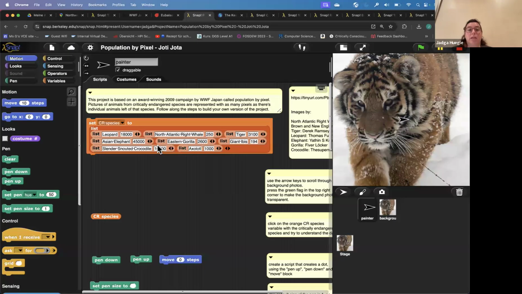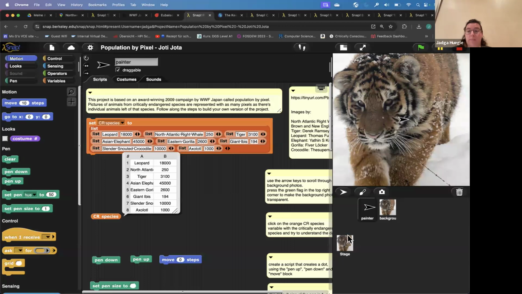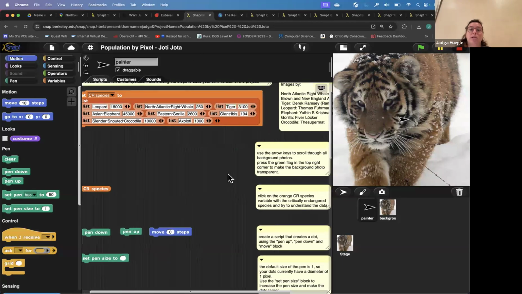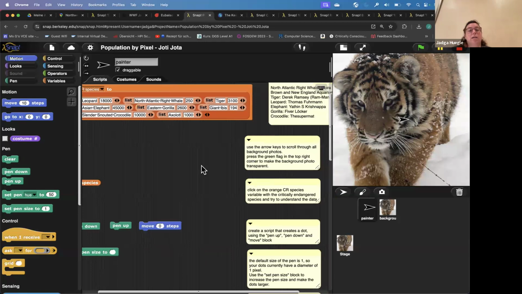But this is how I gathered the data that we have in here. So it's not a lot of species, just a couple of them. And now we can start working with them. So again, now you can all open the project, share the link in the chat, and we can try out a couple of things. I have a couple of exercises that you can just do.